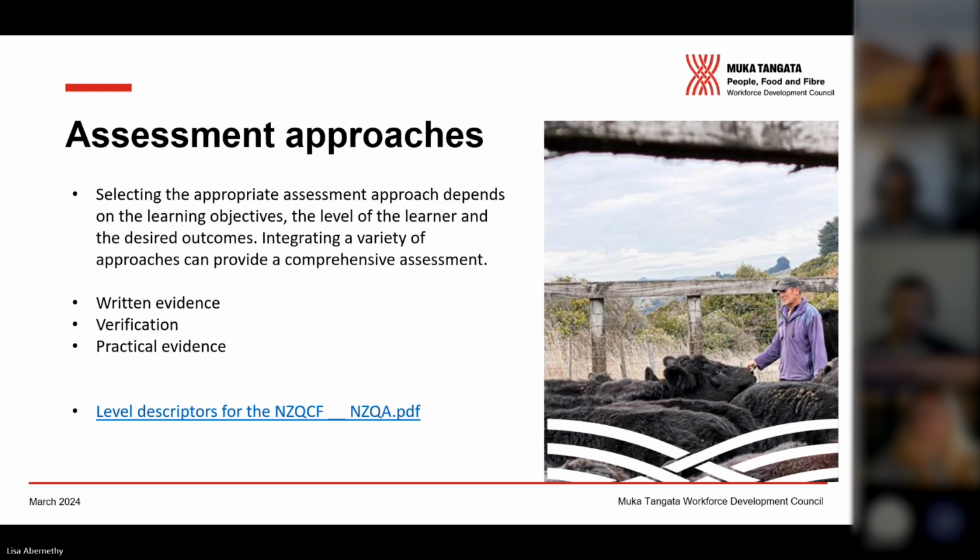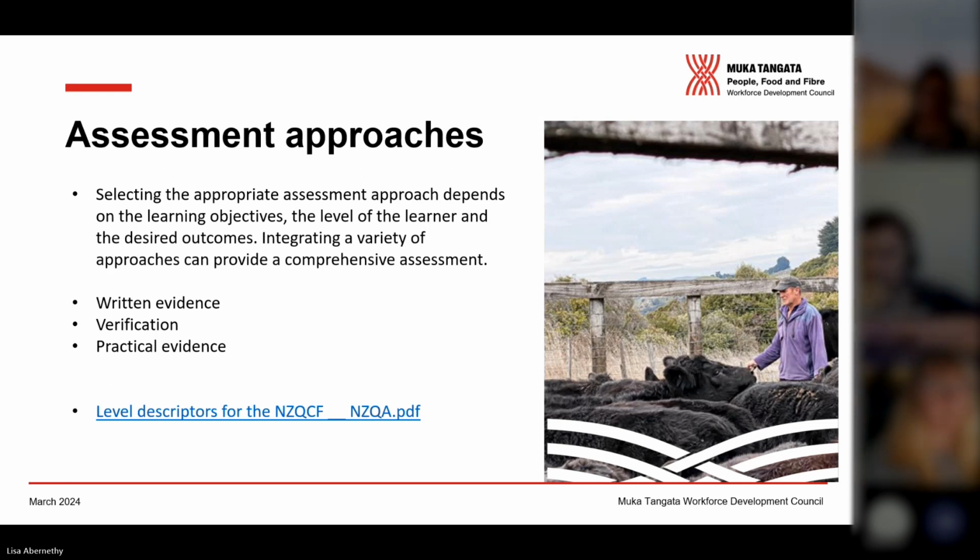When it comes to apply, monitor, etc., this is usually using observations or checklists, but these need to be backed up with a triangulation of evidence. So this could be like photos, videos, workplace documents, reports, even like work logs or learner diaries, things like that, just to triangulate and to see if everything matches up.